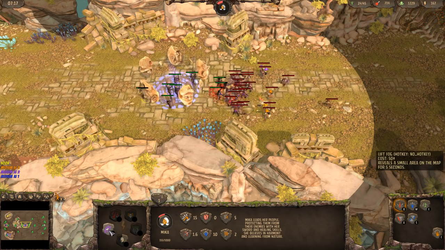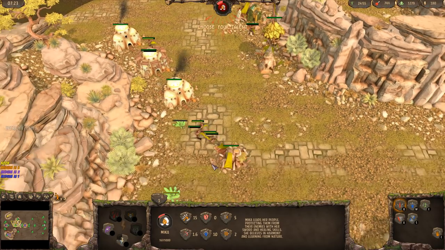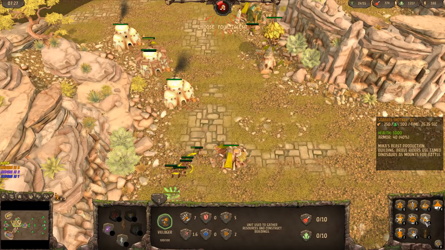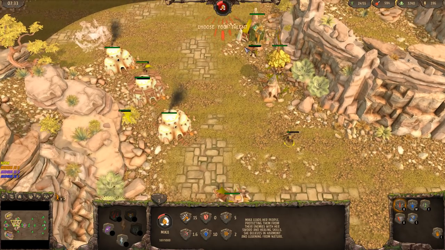There's a lot of them. Okay. Let's hang back a little bit. Maybe we should work on building something over here. Like a stable is what we want. Yes, we want a stable. Put it in over here. You hanging back over here, buddy.